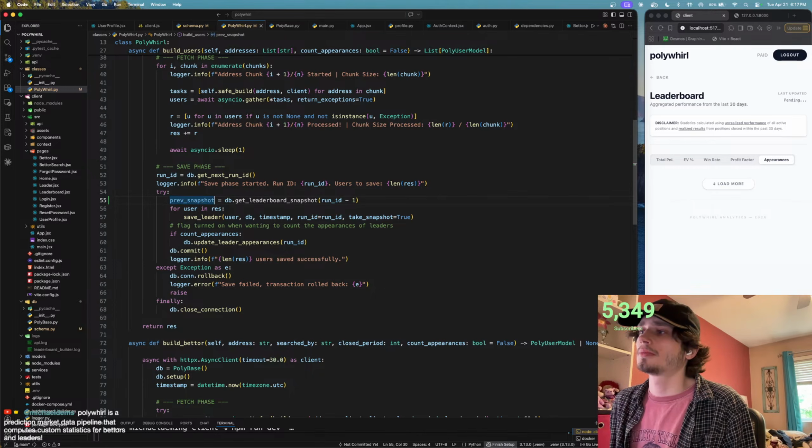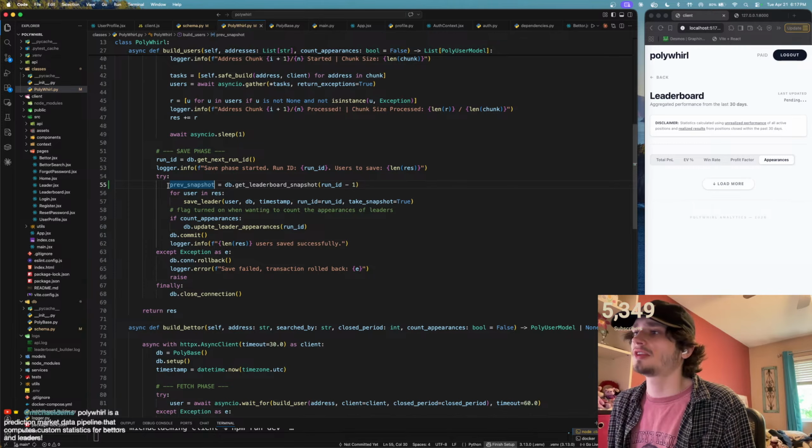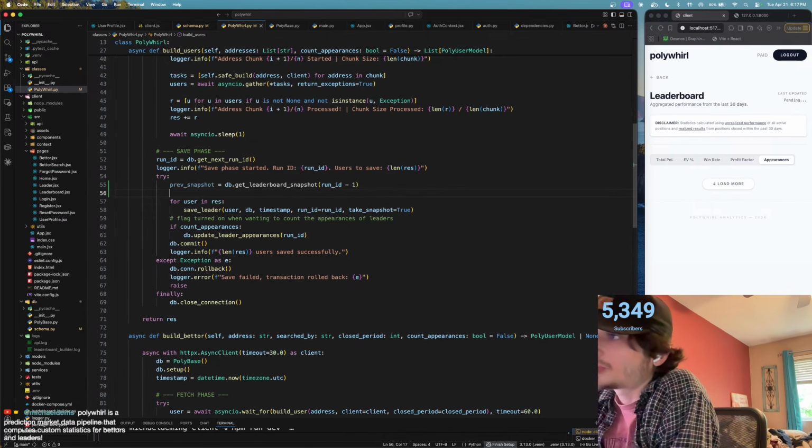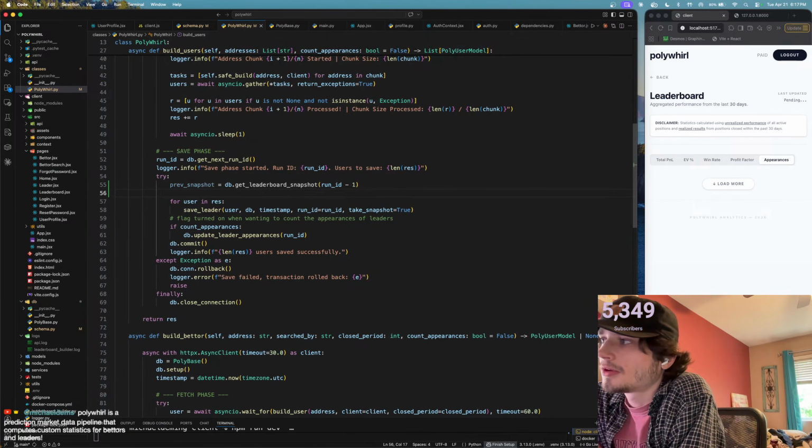This gives us back dictionaries for each. Okay, and then what we're going to do is we get the previous snapshot from the previous run ID. Now if run ID is 0 and this returns none, then that's fine.